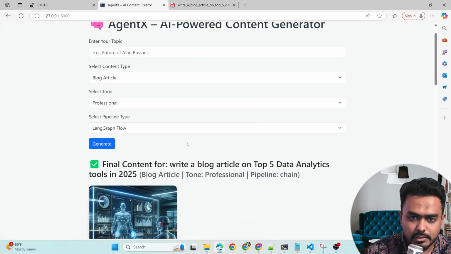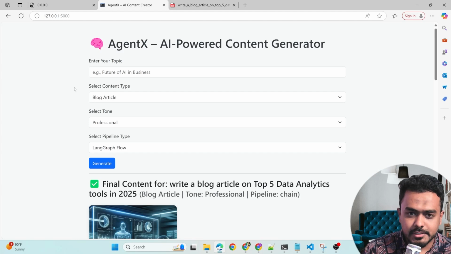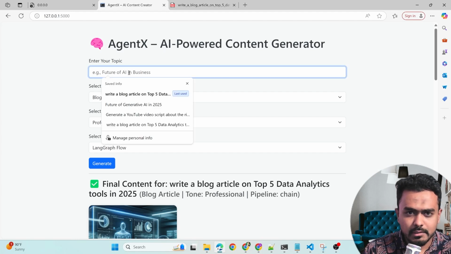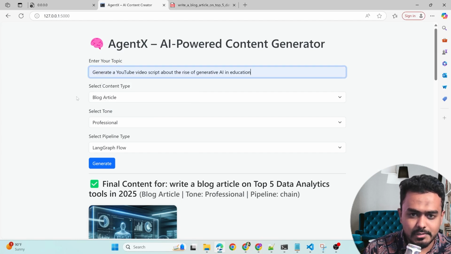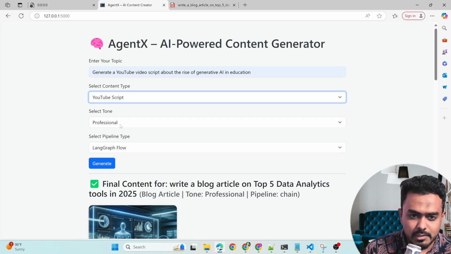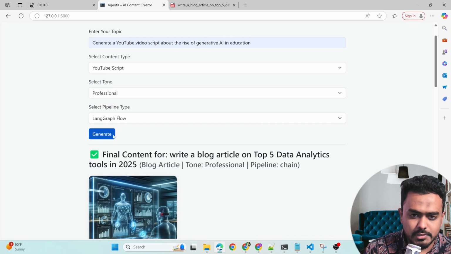Now let's test with one more example. Let me give one more example: generate a YouTube video script about the rise of generative AI in education. Okay, let me go with this. Not the blog, the YouTube script, professional tone, and LangGraph flow. Okay, generate. So it'll take a few minutes. So let's wait.